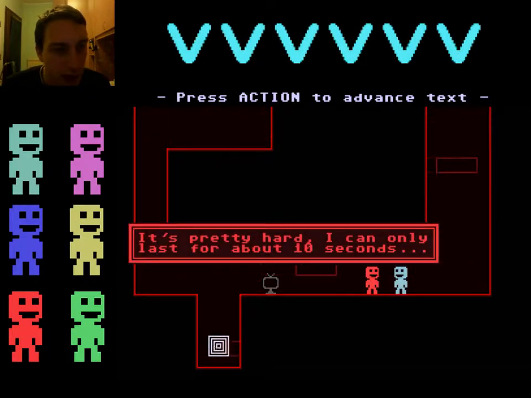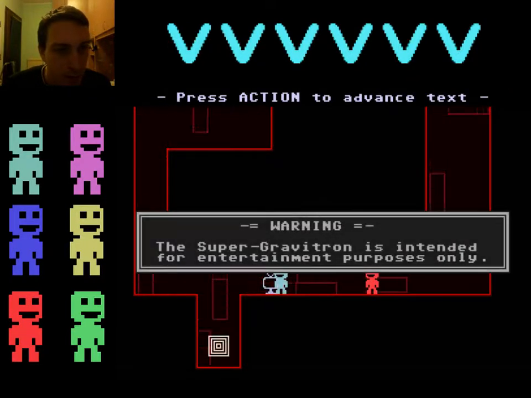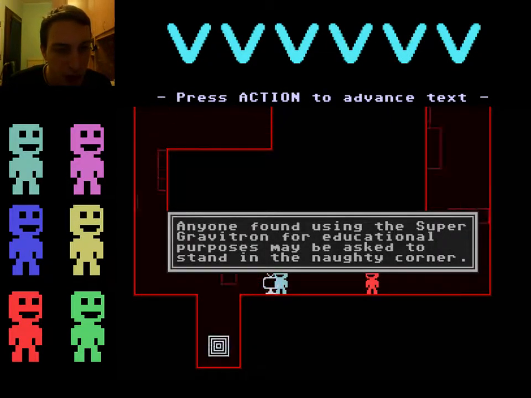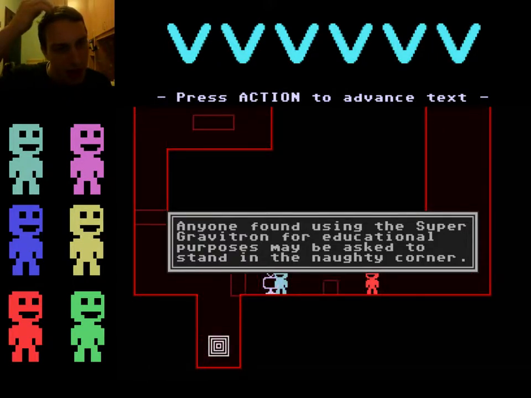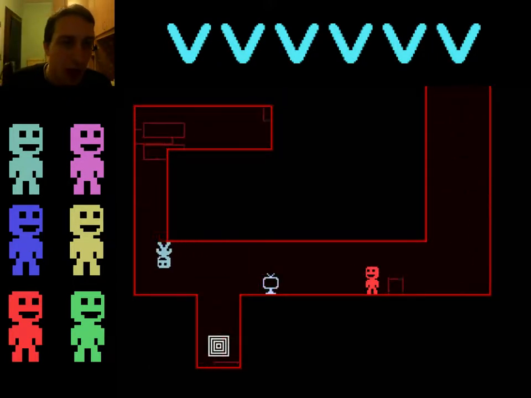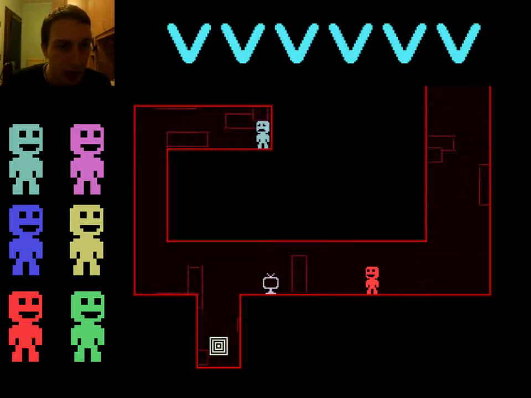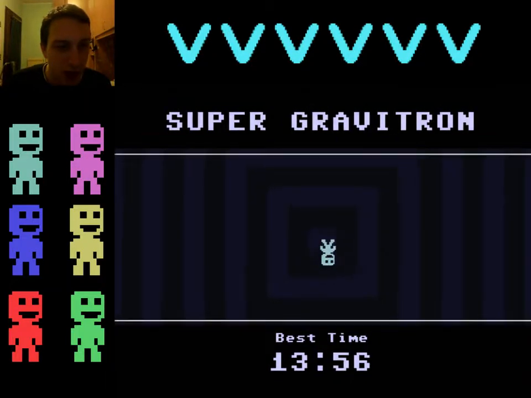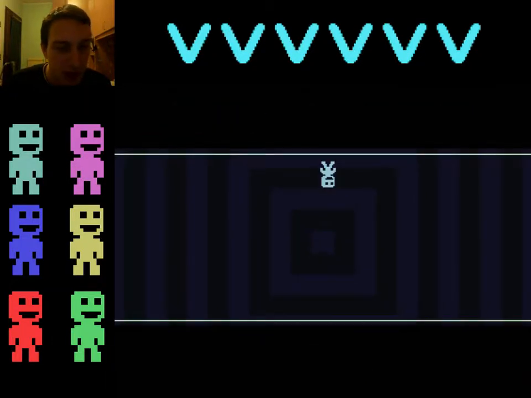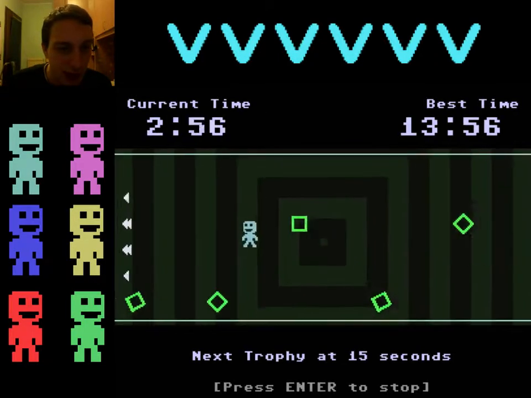Look what I found. It's pretty hard, they can only last for about 10 seconds. Warning, the super gravity is intended for entertainment purposes only. Anyone found using the super gravity for educational purposes might be asked to stand in the enough before them, which is over here, and if you do that, Viridian will become sad. Then if you leave, you'll be happy again. This is super gravity, and there's even a best time there. This is my best time. It's like the gravity is a lot harder now.